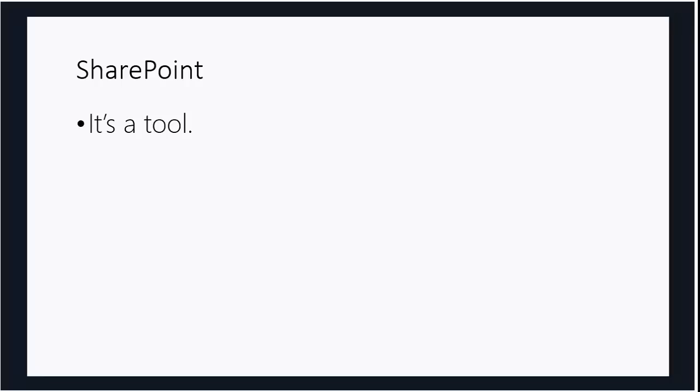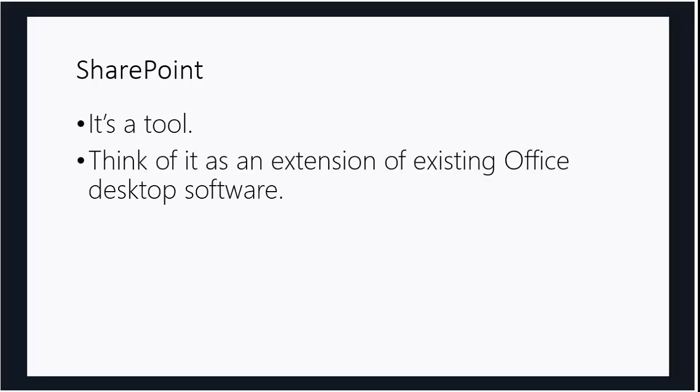Basically, it's a tool. Another way to think about it is that it's simply an extension of your existing Office desktop software. So things like Word, Excel, PowerPoint, OneNote, and even Outlook can be used as an extension of SharePoint. So think of SharePoint as a way to bring all that information, all that Office documentation, plus other stuff, all together in one simple web-based location that people can access anywhere at any time.